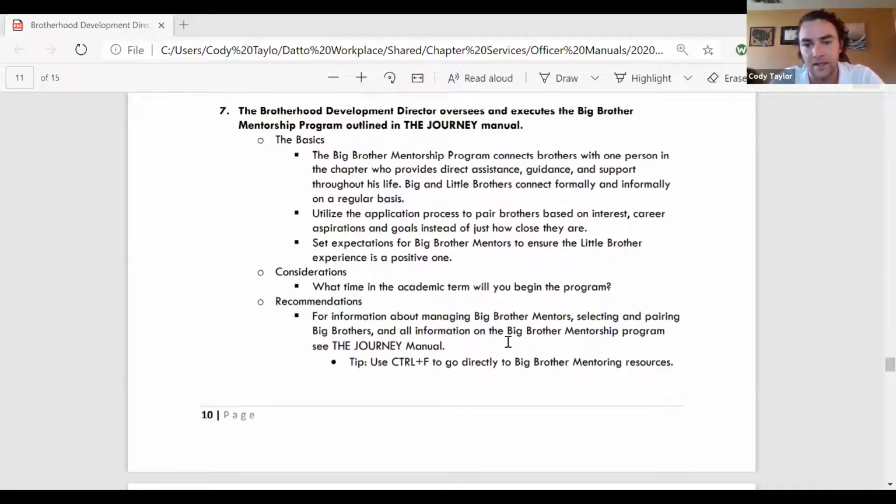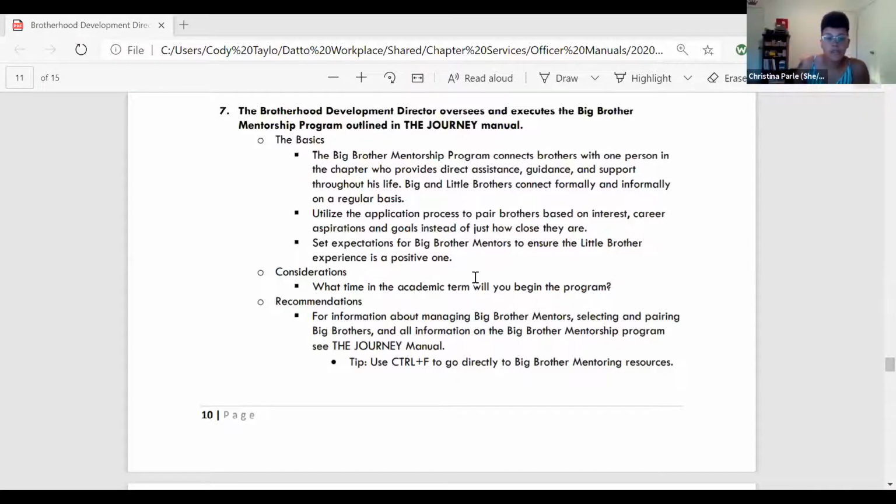We recommend selecting and pairing big brothers by looking at the Journey Manual, and utilizing some of those resources from the Journey Manual as well. Like I said before, it is a massive document. Use the Control F to go directly to Big Brother mentoring resources to get a little bit more on the Big Brother mentoring program.